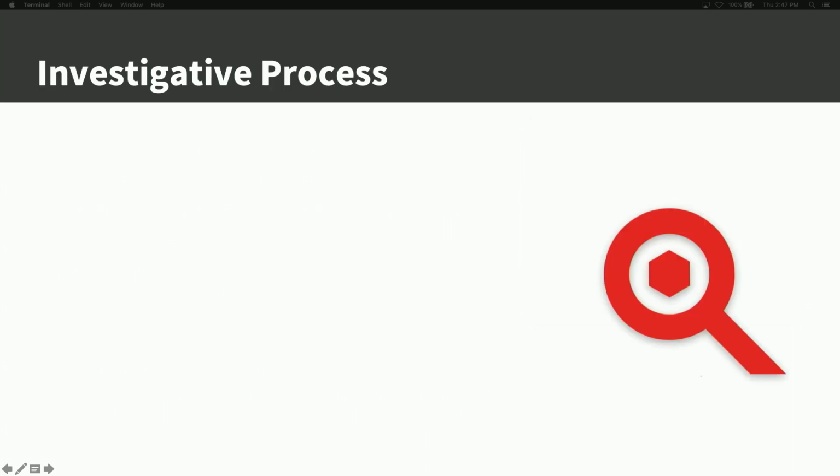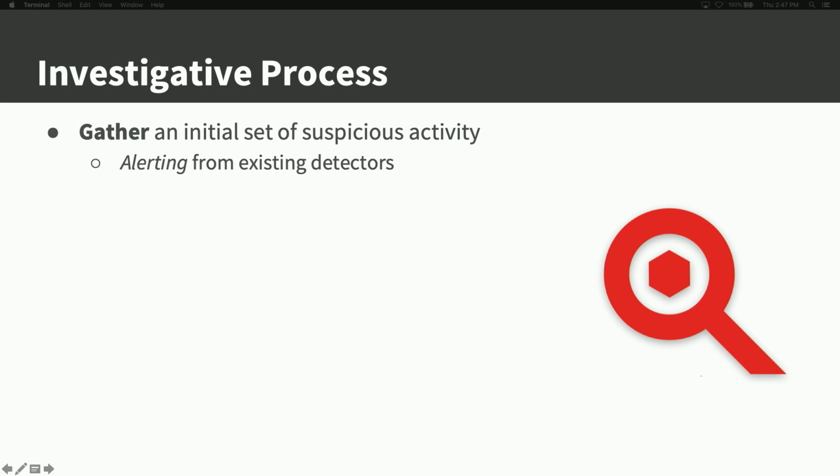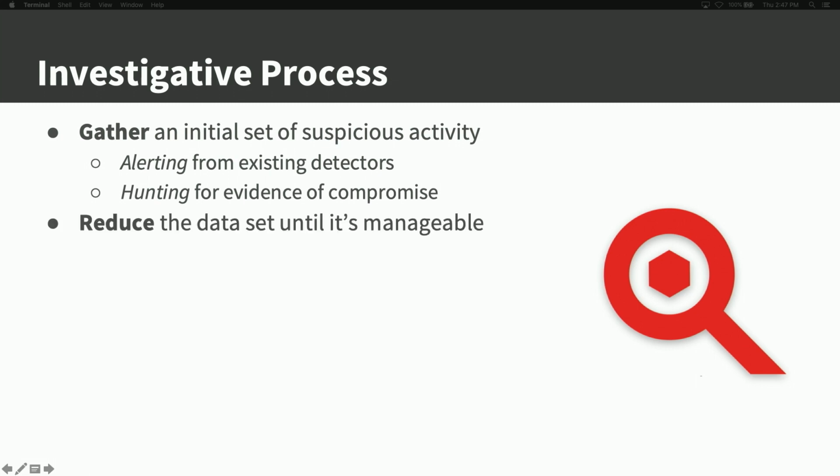So going into that, what was the process that I had in general? The first thing is I need to get something to look at, right? So I need to gather some initial set of suspicious activity. If you have alerts, you can go off of those, but this was all unknown data. I didn't have anything to go off of, and so I said, okay, I'm not going to cheat and use any alerts. So I want to figure out how to hunt. How can I use those behavioral questions to look for evidence of a compromise? And while doing that, I need to refine my queries and try to reduce the data set till it's a reasonable size. I need to be looking at this with my eyes to make a decision, so I can't do that for 350,000 events.